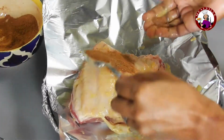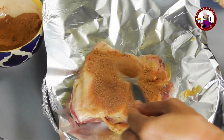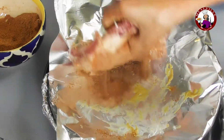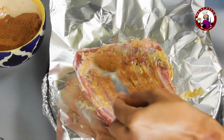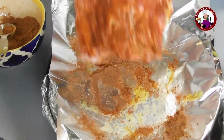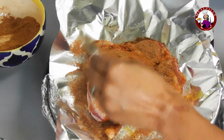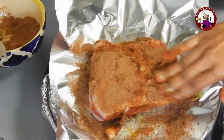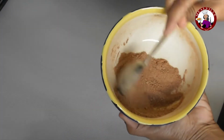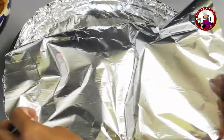Now sprinkle the dry rub mix on both sides of the rib, making sure to fully cover it. Pat the rub to make sure it sticks. Reserve about 3 tablespoons of the dry rub. We will use this later. Carefully fold and seal the foil on all sides.